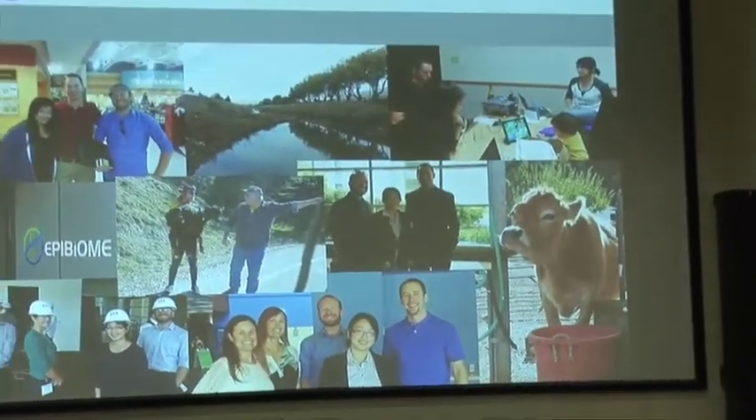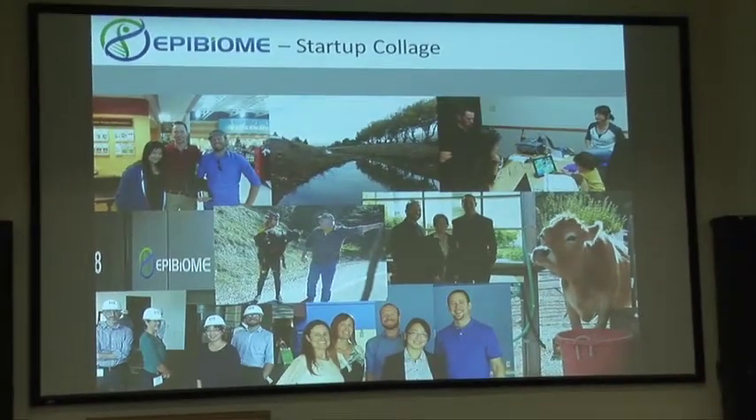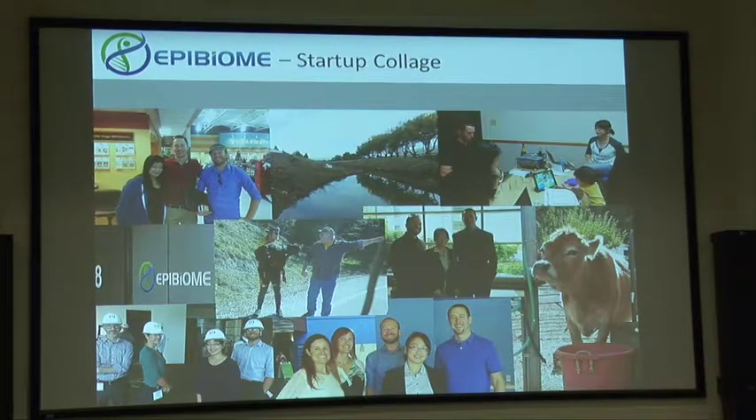In this quick collage: where do startups open their bank account? A grocery store — this is Wells Fargo inside a Safeway. We have our own Tbilisi River in Union City — turns out it's Alameda Creek, but it's a very rich source of phages. This is what our board meetings look like — apparently one responsibility of being on the board is babysitting. It's always fun when you get your logo on the office window for the first time. Dr. Mokrez, our chief medical officer and competitive cyclist, found an escaped calf while riding up Mount Hamilton and helped a local farmer get it back to the ranch. Here we are before the Illumina Accelerator interview, and here's Luna's baby — the cow we're treating recently had a calf.